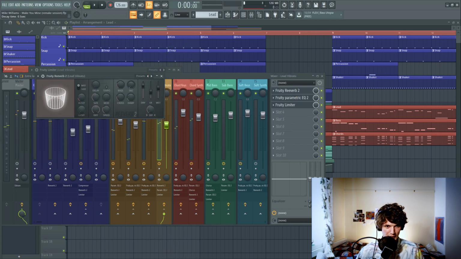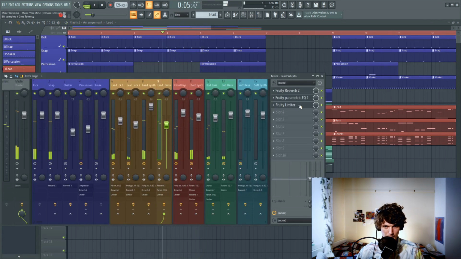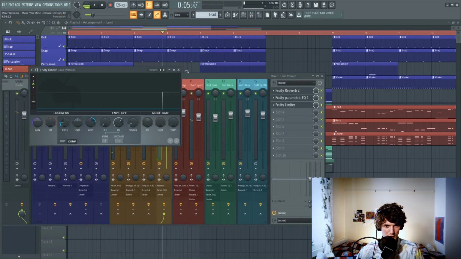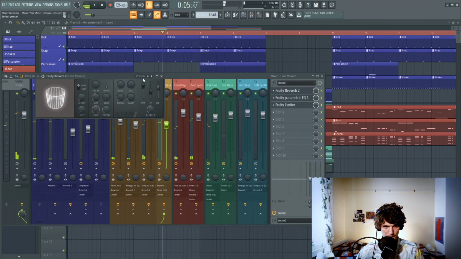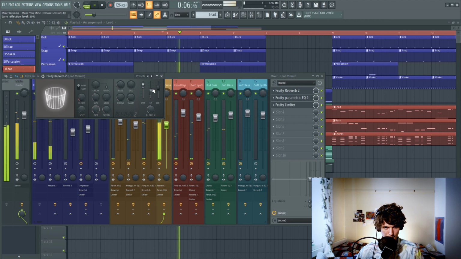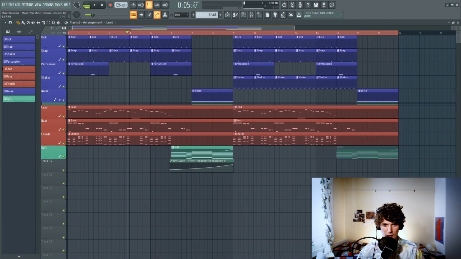Bit shorter decay time, let's see. A bit less sidechain as well. Something like that, and that's pretty much the whole thing.